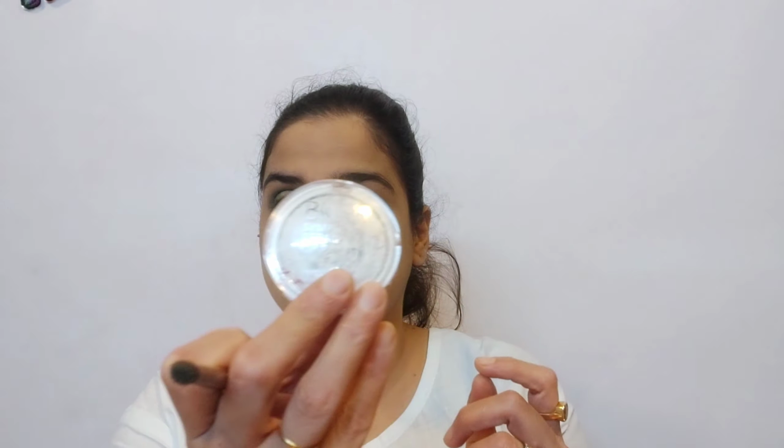Now from the same Bharat and Doris eyeshadow palette, I'm using the white shimmery eyeshadow. Now to build the color, I'm going to use a white highlighter to build the white color.